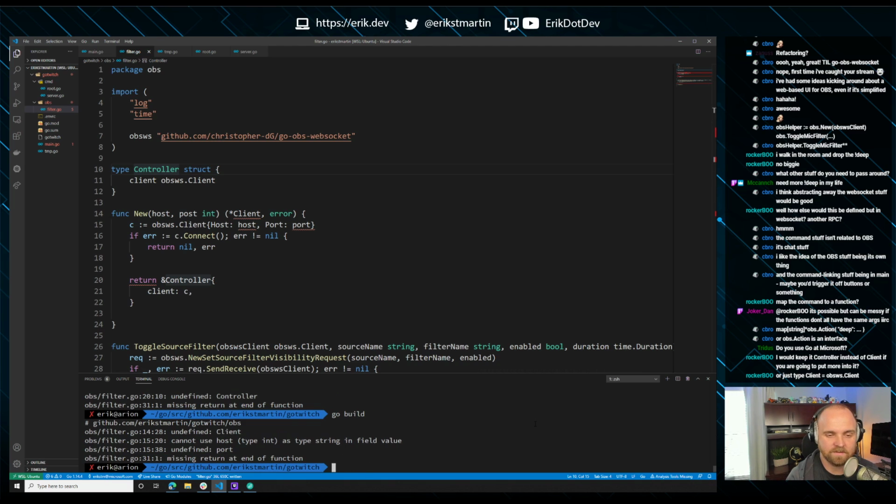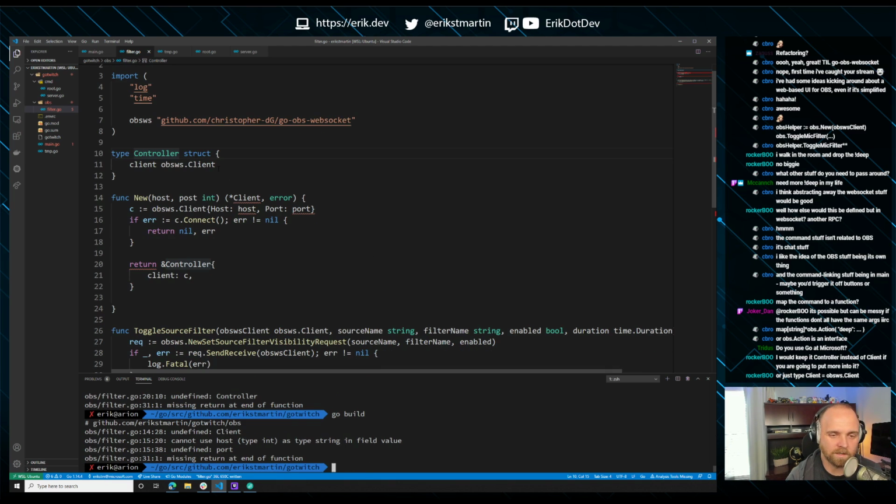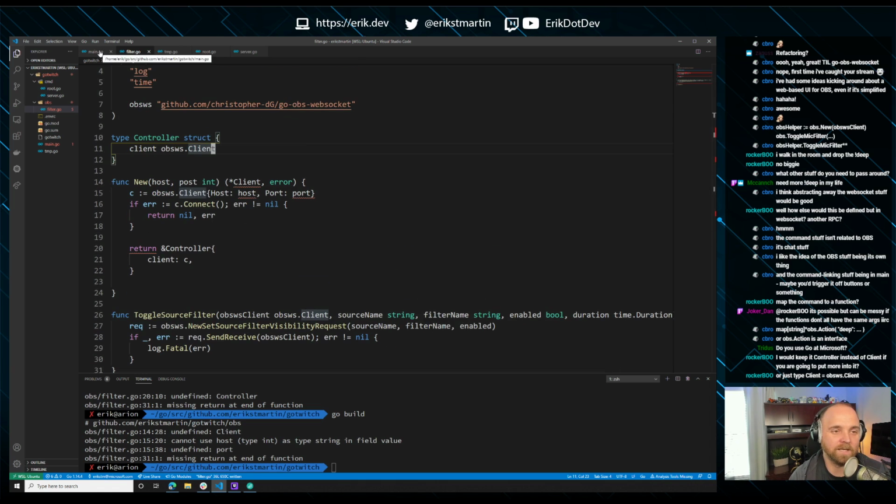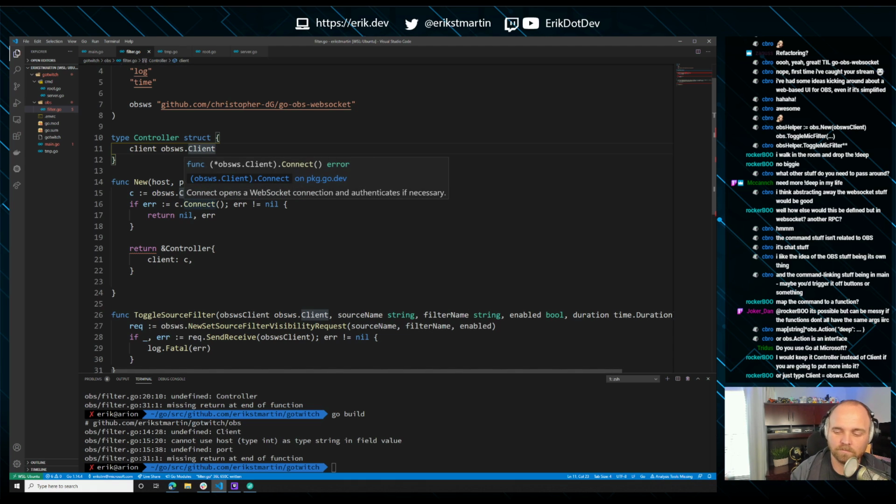No, I don't want it to be the same type because I might want to keep state here too. That's sort of the thought: there may be other state things that I want to keep here, to know what the current state of OBS is, or, you know, I may want to be able to, as an admin, disable all OBS interactions or something like that. So there may be some sort of state here we want to check first.